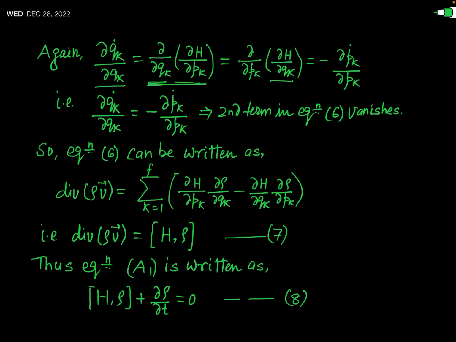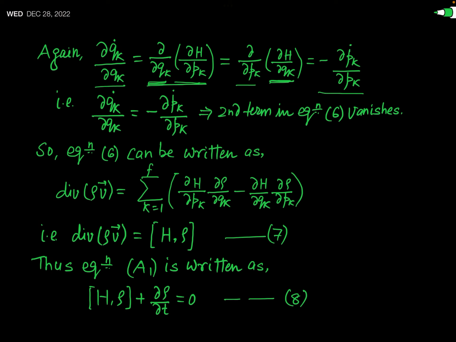Okay, so the exchange of these two operators is permitted, and therefore we can write this expression del qk del h by del pk equal to del pk del h by del qk. But from Hamilton's canonical equation, can you say what is this del h by del qk? You know this del H by del Qk is actually equal to minus Pk dot. So instead of this del H by del Qk, we now write minus Pk dot. And so this result is minus del Pk dot by del Pk.